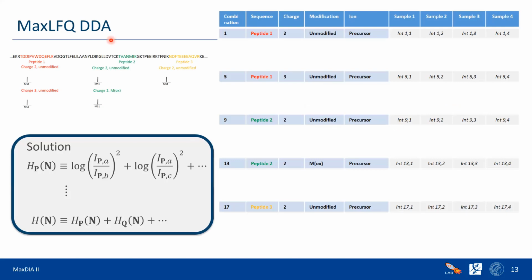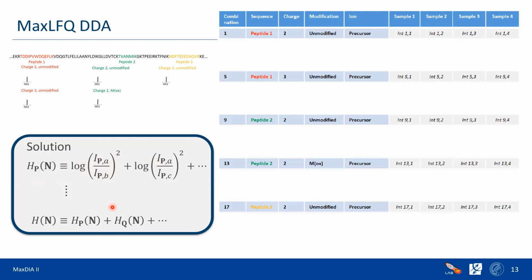In this case, we're just going to take intensities of these 5 unique combinations of peptide sequence, charge, and modification, and look at the intensities of these instances on the 4 different samples. So in MaxLFQ-DIA, what we try to do is come up with normalization factors which will reduce all possible ratios between intensities of the same peptide between different samples. And we're trying to reduce it not just for one peptide but, as I said, for all peptides.